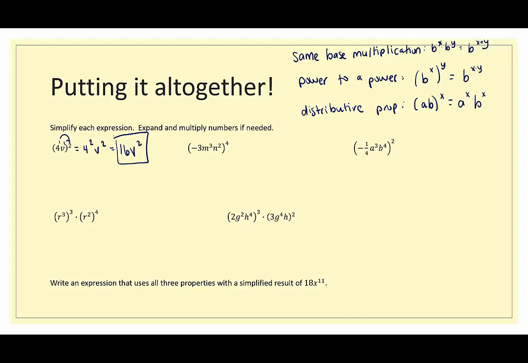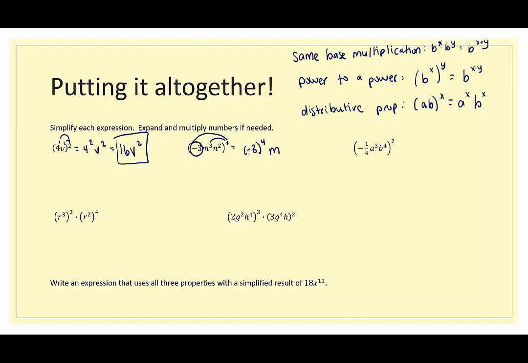In this next question, how many unique bases are there? If you said 3 or 4, you would be correct. So it depends on what you want to do with that negative. Do you want it to be -3? Or do you want it to be negative all by itself and then 3 by itself? It doesn't matter. In this case, it doesn't matter which way you interpret it, because if you interpret it as -3, we have 4 factors of -3. So this would be -3 to the 4th. And then this would be m cubed to the 4th.